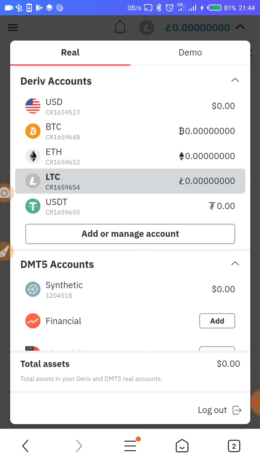So when it's completed, you see the value in Litecoin under your external wallet. The same thing applies if you use ETH in depositing, you withdraw via ETH. If you use BTC in depositing, you withdraw via BTC. If you use USD, one of those methods, you withdraw using USD. The same thing applies for USDT. So it's straightforward, it's easy. Just go to that menu button, click on Cashier, click on transfer. From there you can navigate your way. You just select the account you are transferring from, select the one you are transferring to, and put the amount you want, and with a click of a button you have it done.